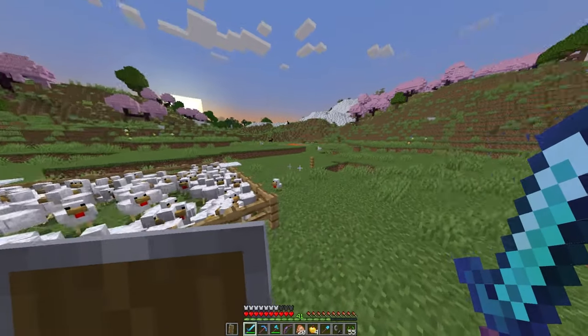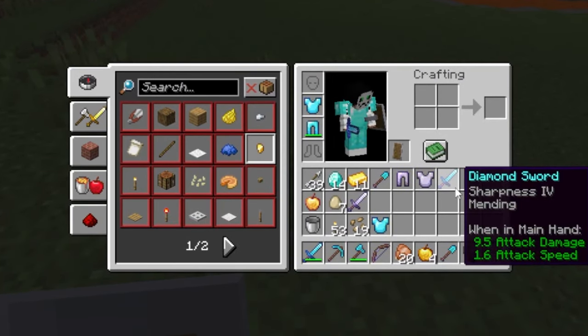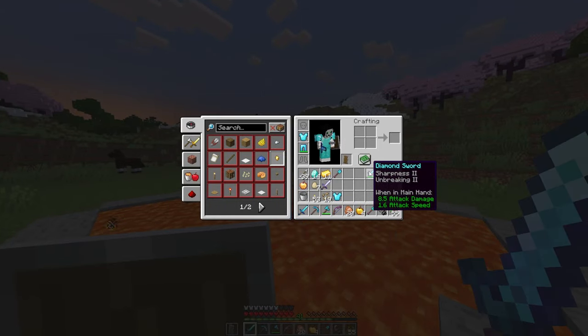I have so many chickens to kill. Oh no. Yo, Sharpness 4 and Mending. Yo, bro, that's actually insane. That is actually insanity. I'm gonna have to throw a lot of these away though.